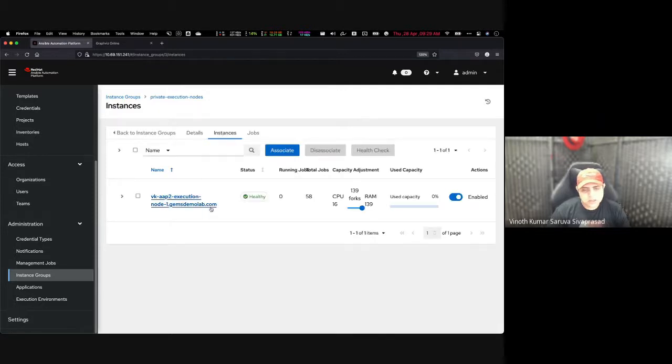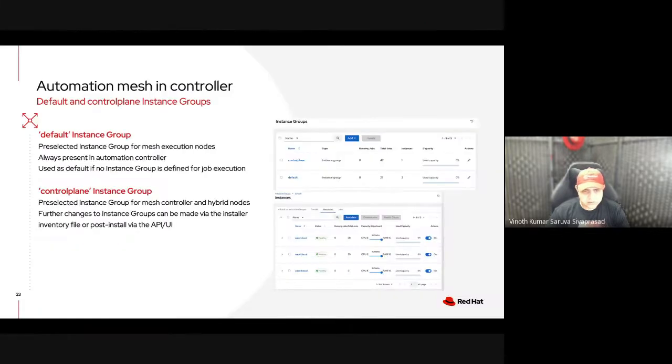One thing to note here is that this is a group, so I can have many execution nodes in a specific group, but in the demo environment I just have one. So that's basically how the nodes appear, and how they can be used in the controller.